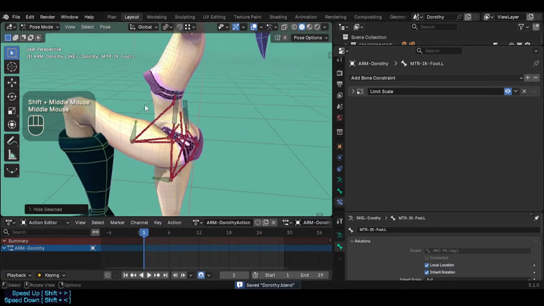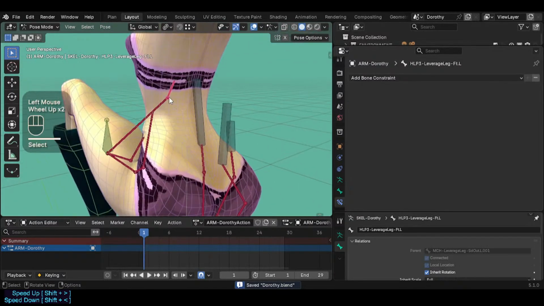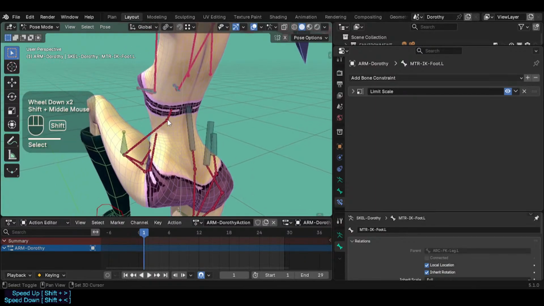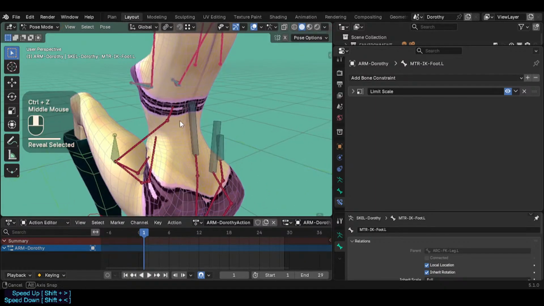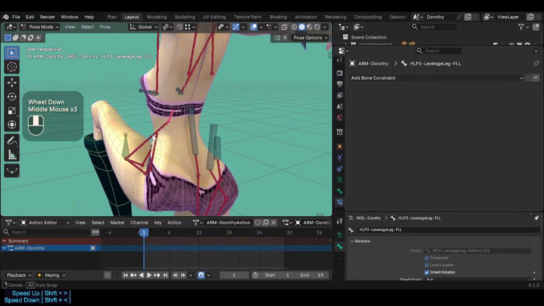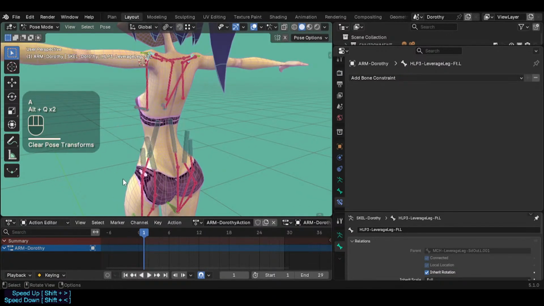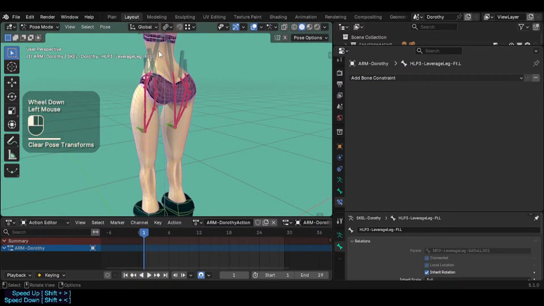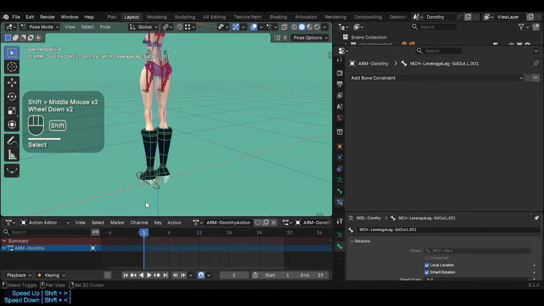But this is the leverage system for the... wait, what's happening here? Okay, it's that the bone was completely collapsed.